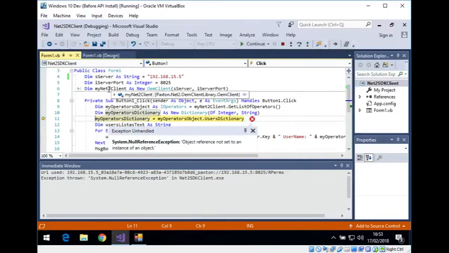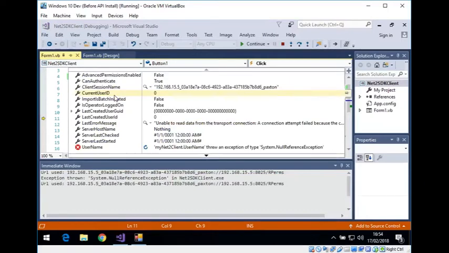So we've got a system exception, but if I do hover my mouse over the Net2 client, do the plus or the little arrow next to it, instead of saying that the computer actively rejected it, which was a communication issue between either being blocked by Windows server, Windows firewall, or in my case being blocked by the VirtualBox networking.